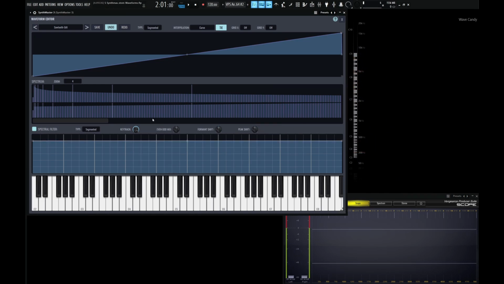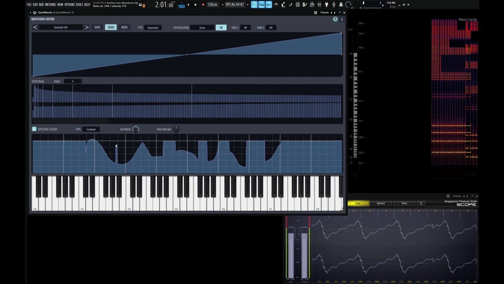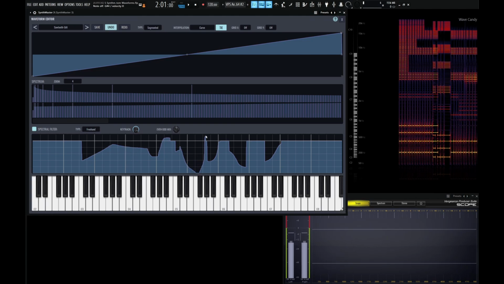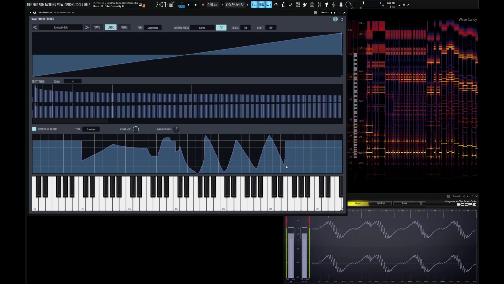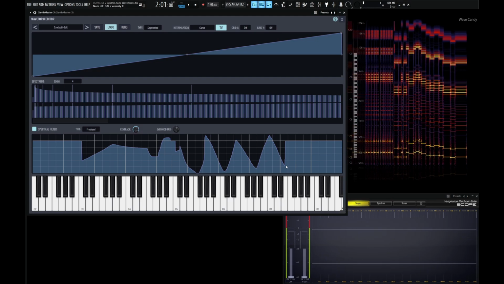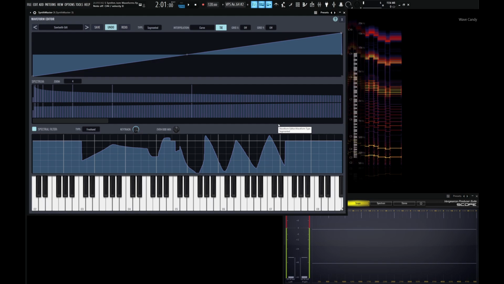So earlier in the video here at the top, we were talking about the type. By default, it's on segmented, and then we can go to freehand to start drawing our own waveform. We have that same functionality, but on a spectral filter basis. So here where it says type, going from segmented to freehand, we can now draw our own type of filter. Now here, the difference is that we don't have access to the formant or the peak shift knob, so keep that in mind if you go to this mode.